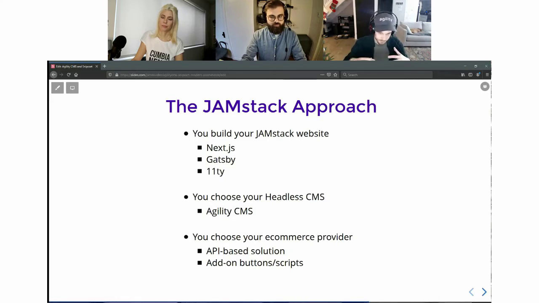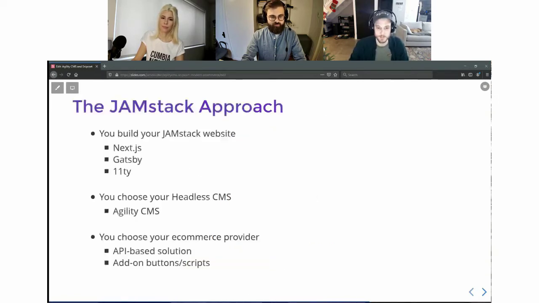to populate all the data on your site. And then there's another way of looking at it, which, I don't really know if this is the best way to explain it, but we call it add-on buttons or scripts. The idea that you already have a site, you have a CMS, you don't need to do too deep of an API integration. Instead, you can just add some scripts and do some configuration and automatically have those things work. And we're going to learn a little bit more about that approach with Snipcart and why that is such an interesting way to do e-commerce. I think you'll see how quick and easy it is to set up.